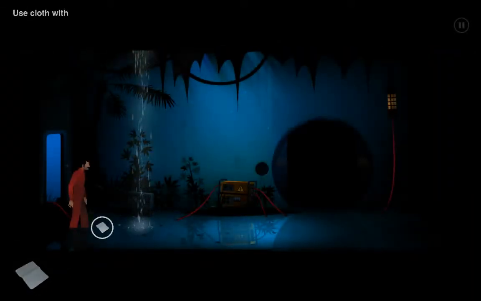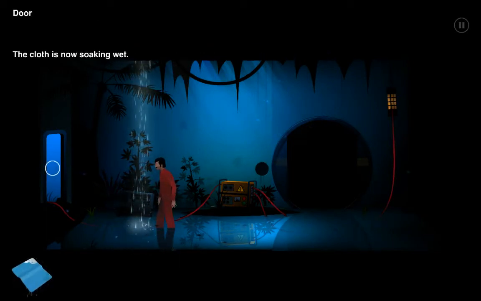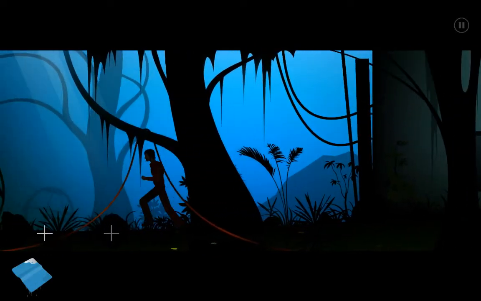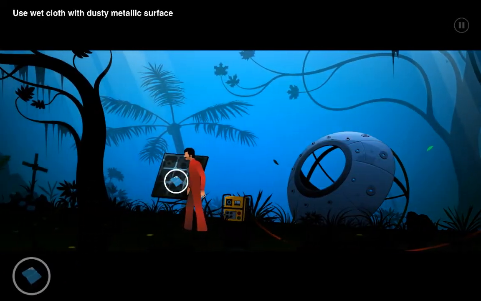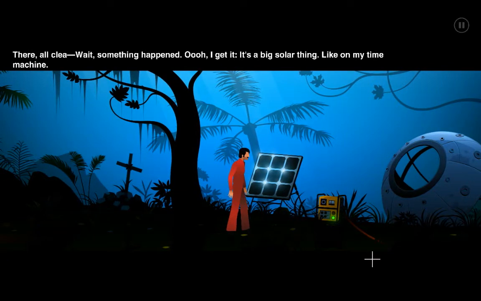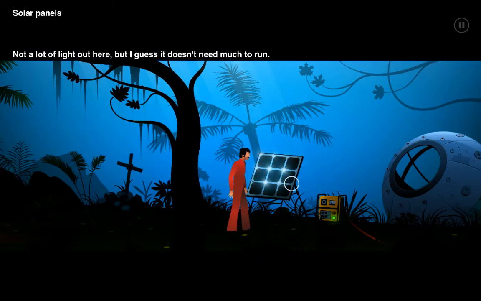Berman Solar, but I think we do need this to be wet first, though. Soaking wet. There we go. I think we can all guess that the little weird kitchen table is actually a solar panel. Wait, something happened. Ooh, I get it. It's a big solar thing, like on my time machine.